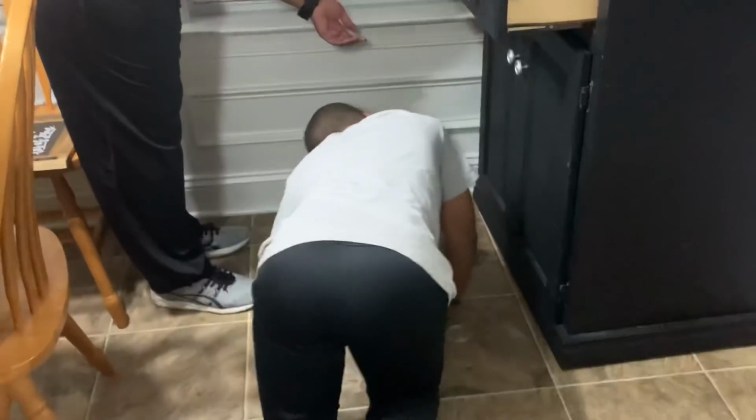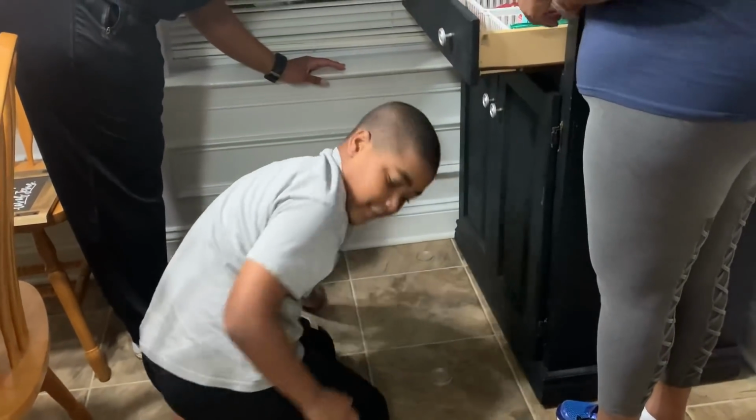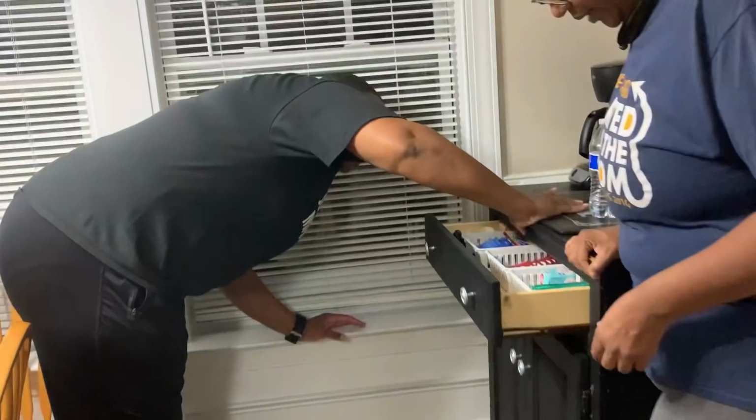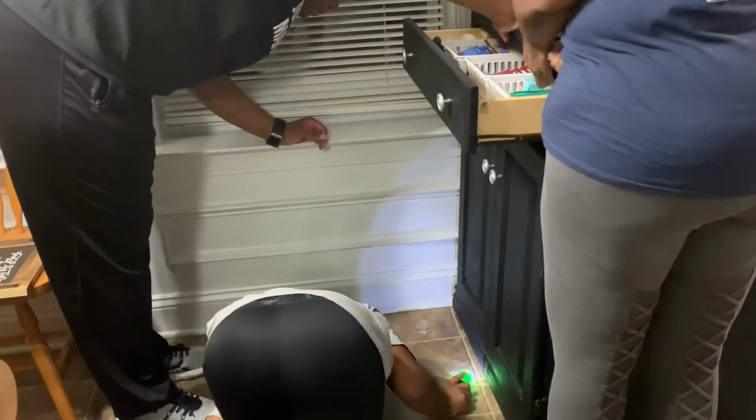Just look down there and see if that coaster is under that. It's under there because it's rocking. Well, it's not under something. Okay. I need a flashlight. Just watch this stuff. Don't let this stuff fall. Hold on, baby. I'm saying watch that. I got it. I'm leaning it back. I'm leaning on the everlasting arms.